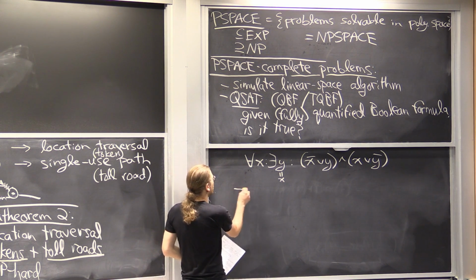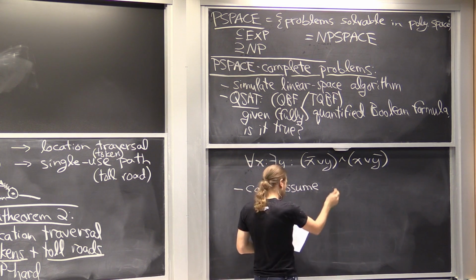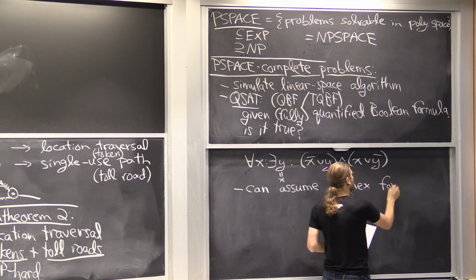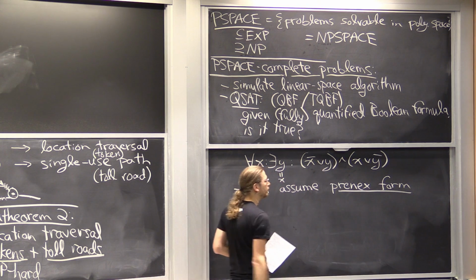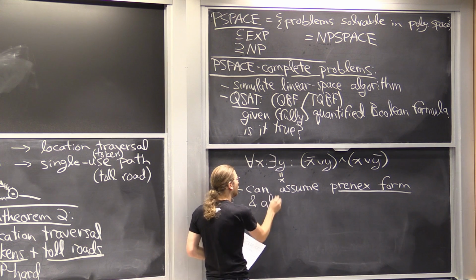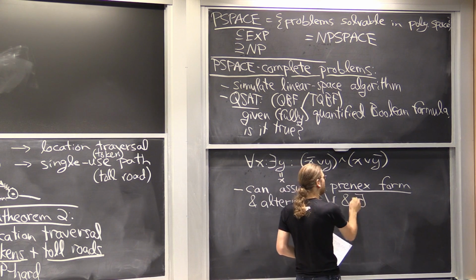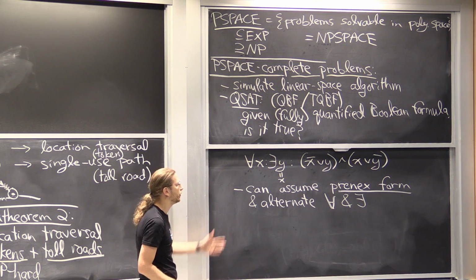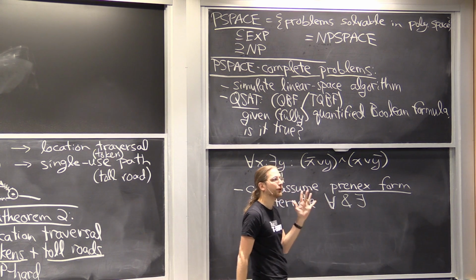And we can simplify things a little bit. We can assume prenex form, which just means that all the quantifiers are in the beginning, and then we have a 3-SAT formula or whatever. And we can assume that the quantifiers alternate between for all and there exists, just by adding in extra dummies if we happen to use a bunch of for alls in a row or a bunch of there exists in a row. But really the hard case is when you have lots of both and they are interwoven.